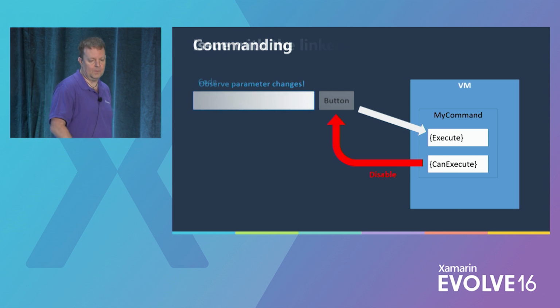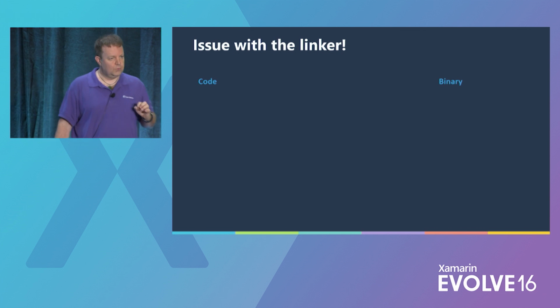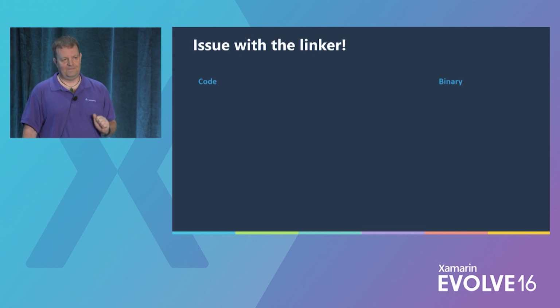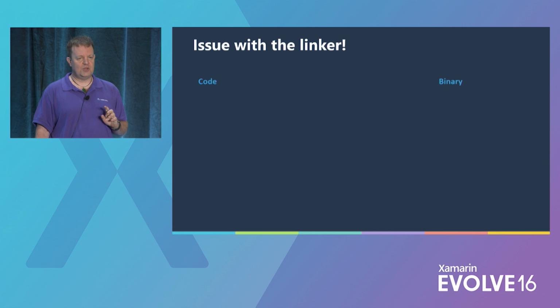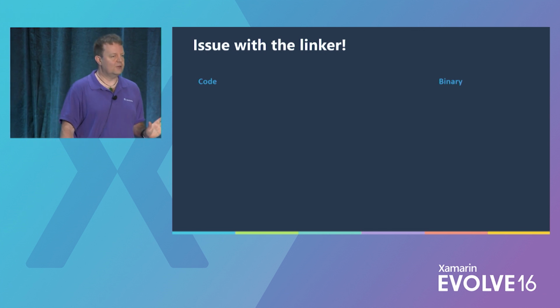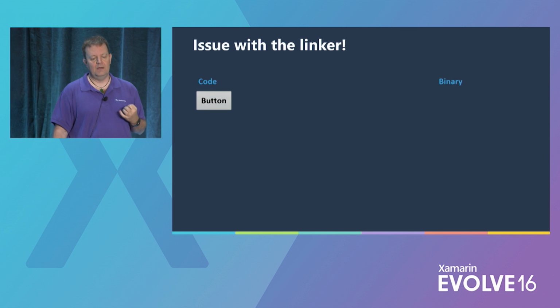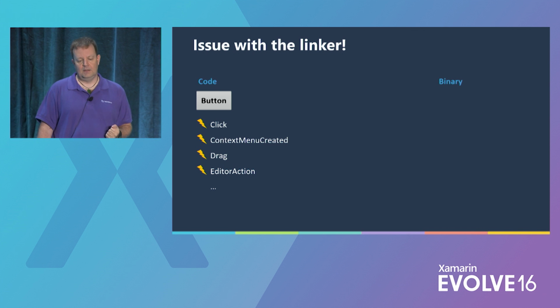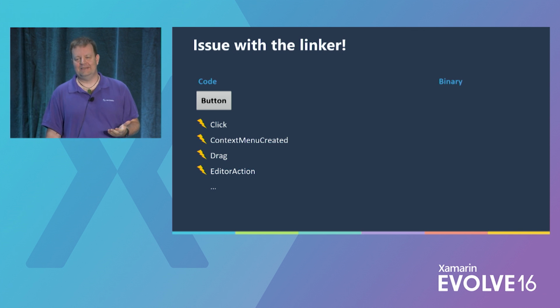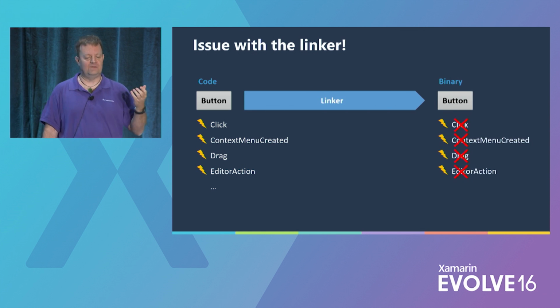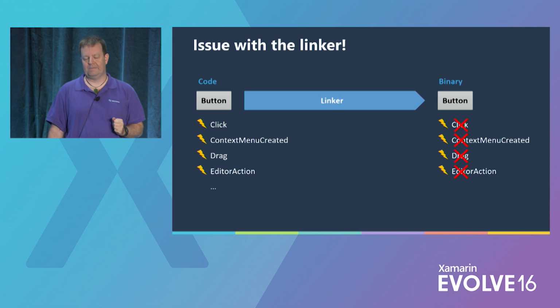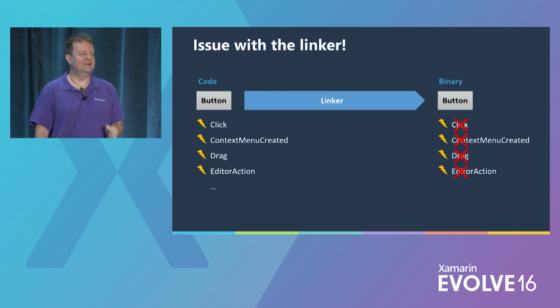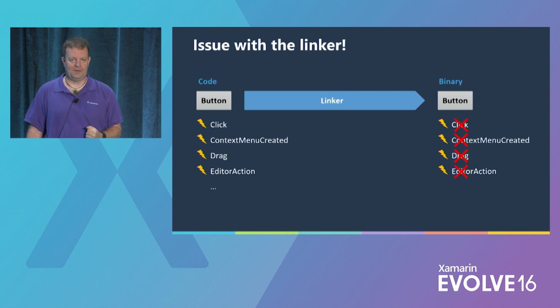Typical command scenario. Now, I want to take a moment to talk to you about another nasty bug you may have with data binding, and not just with data binding, but generally speaking, as soon as you do something with reflection. And it's the linker issue. So if you have source code with a button, this button is going to have a number of events. And there is a very clever way to reduce the size of your libraries, which is to run them through a linker. And this linker is going to check your code, and if the click event is not used, it's going to remove it. That's a great idea, but unfortunately, the linker is a little bit too aggressive in Xamarin.